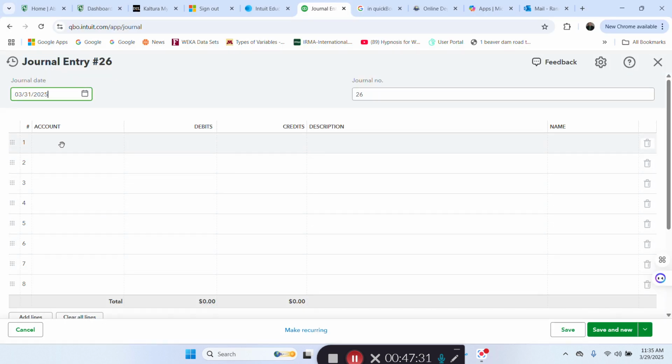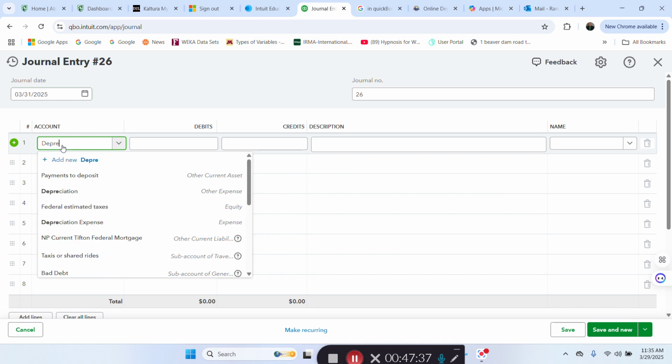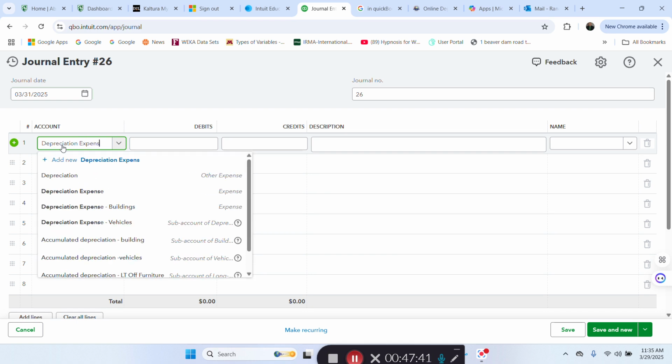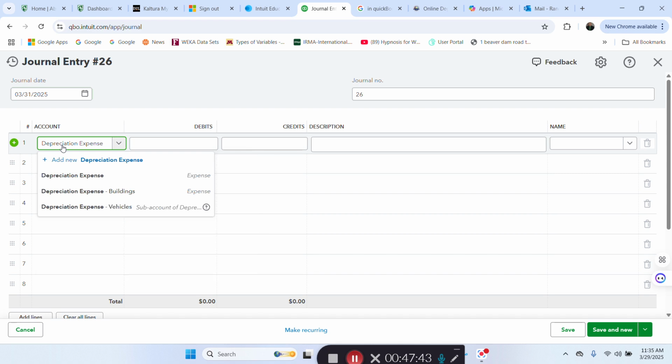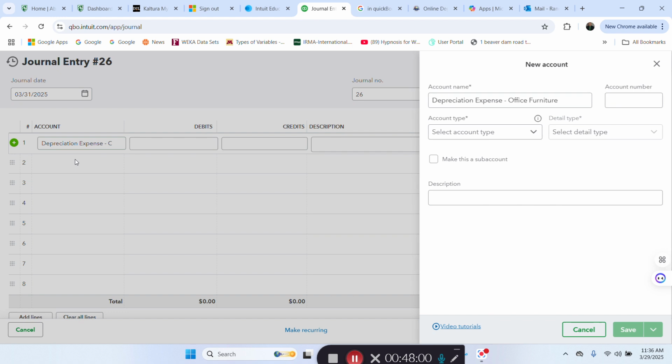Back over to journal entries. My first journal entry is going to be depreciation expense, and this time it's to the office furniture. I have to add it.